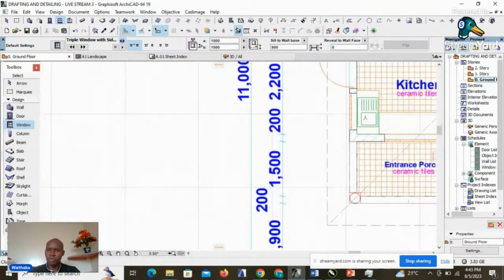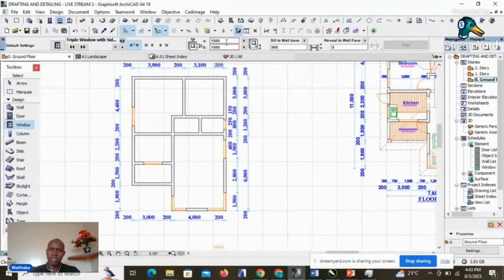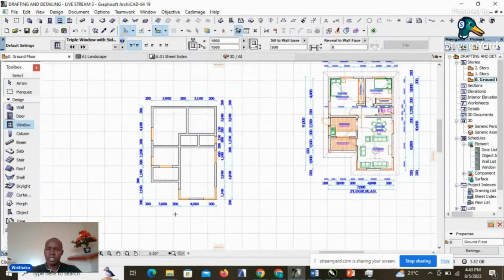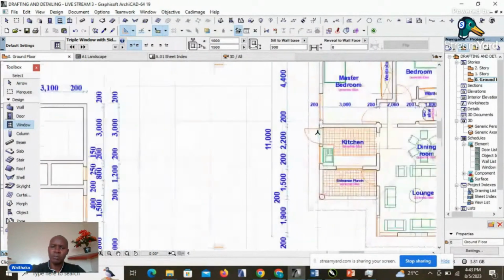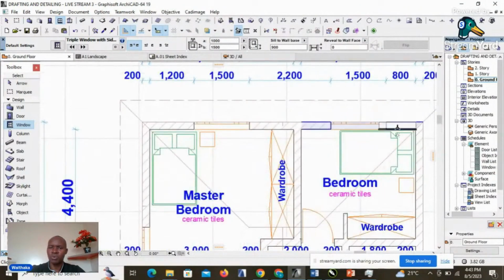But we know we have another window here where we have the kitchen. We can just assume that that window is 1200 or maybe 1000. You can just use 1000, and we input it at that point. We are not given the correct positioning, so we just assume that it's at that point. But again, we have a door there. We will insert a door, but first of all we wind up with the windows.